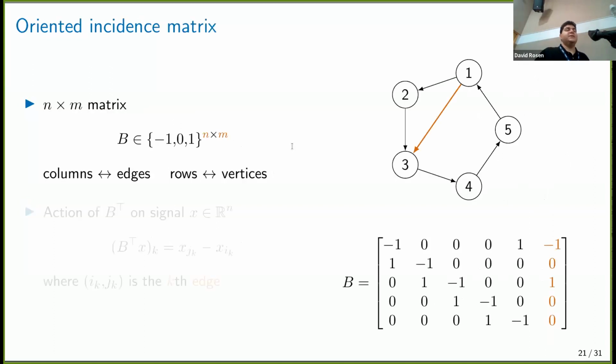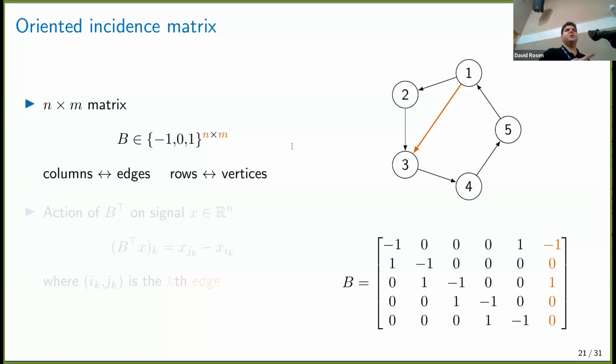The next matrix is the oriented incidence matrix of a graph. In this case, I'm assuming the graph is directed, so you can see the orientation of edges shown with arrows on the graph on the right. This time, it's going to be a rectangular matrix. You should think of rows as corresponding to the vertices of the graph, and for each edge, you get a column in the matrix. What you put in that column for each edge is sort of an indicator vector for that edge, so it's going to contain many zeros. If you look, for example, at the rightmost column of the matrix, it will only have a +1 and a -1.